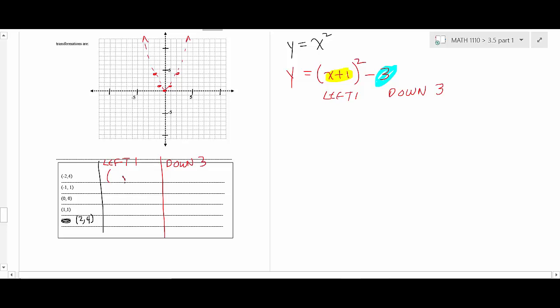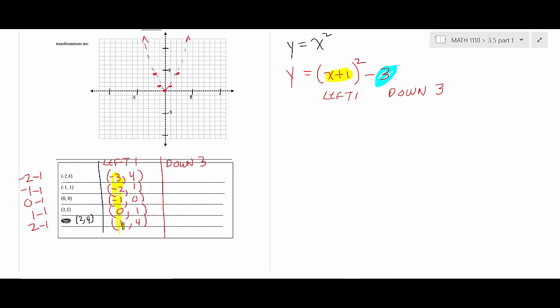So on this first step, the y values stay the same, because if we move something to the left, it's the x values that change, not the y values. Just do this in your head. If you do -2 minus 1, that moves to -3. -1 minus 1 goes to -2. 0 minus 1 is -1. 1 minus 1 is 0. And 2 minus 1 is 1. So what did I do? I just made all of those x values go down by 1. I moved it left 1. That's what you're doing, you're subtracting that. Everybody with me there?